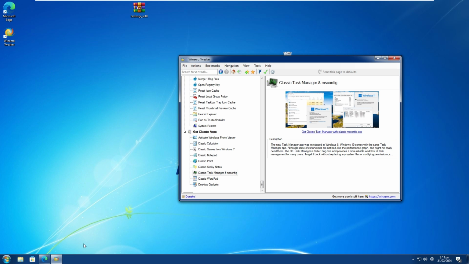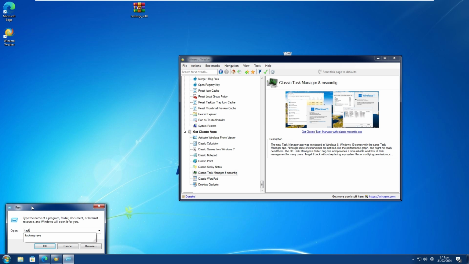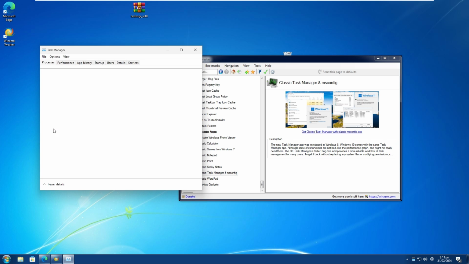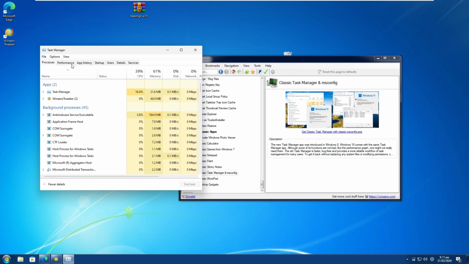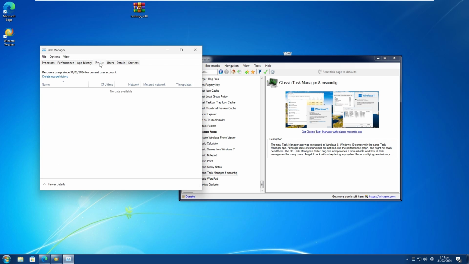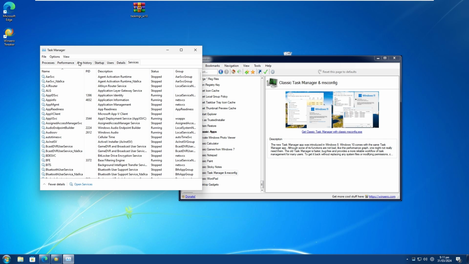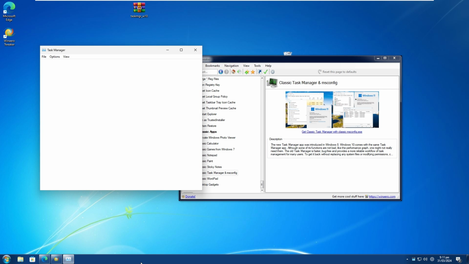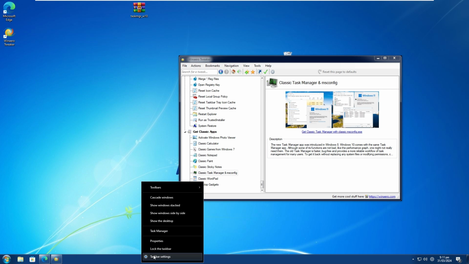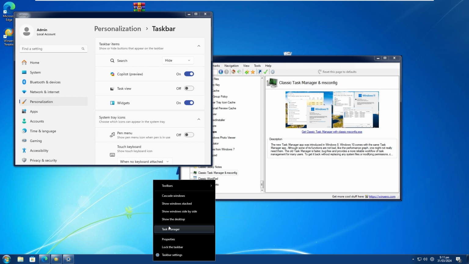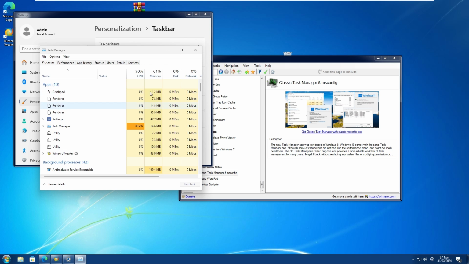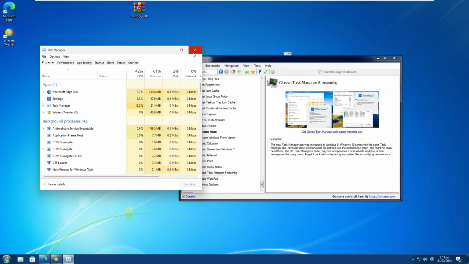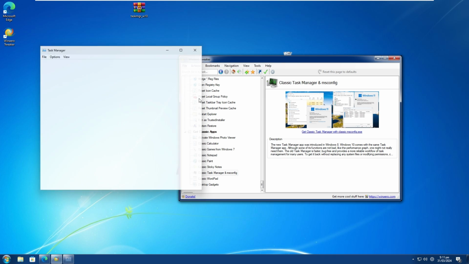Now if we go to Windows R and type taskmgr.exe right here, it's going to open up the legacy task manager, like the Windows 10 one, which is a lot better than the Windows 11 task manager. So I'm happy we got that. Perfect. And also if you ever want to right click and start the task manager from the taskbar, it's still the Windows 10 one. So the Windows 11 one is now gone.